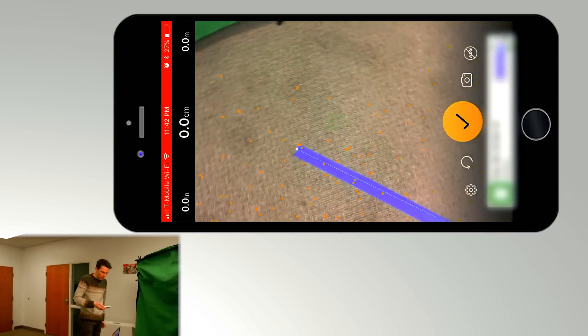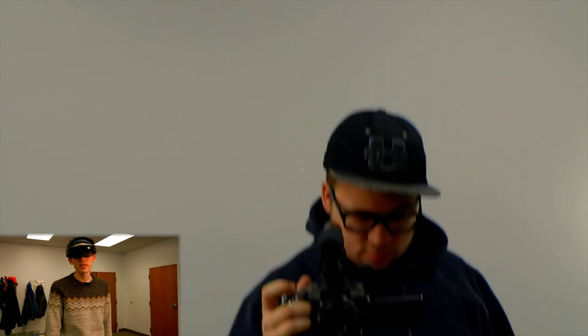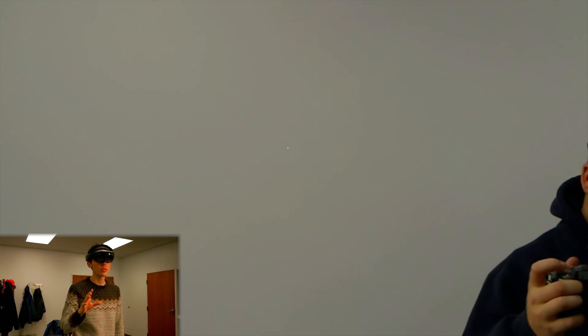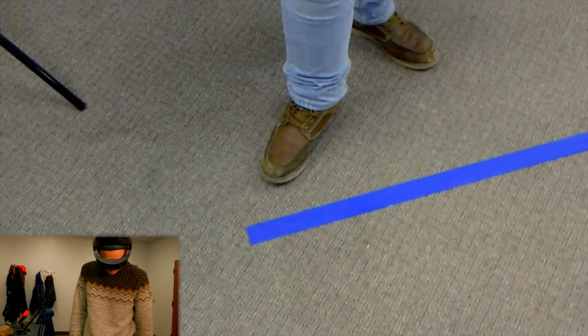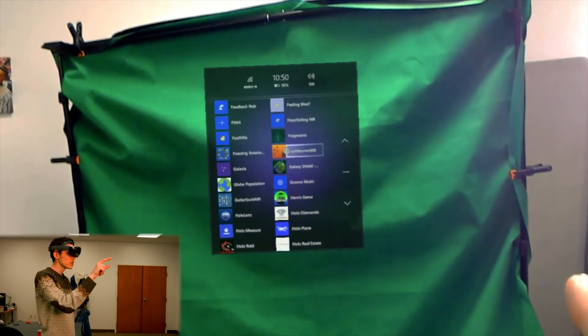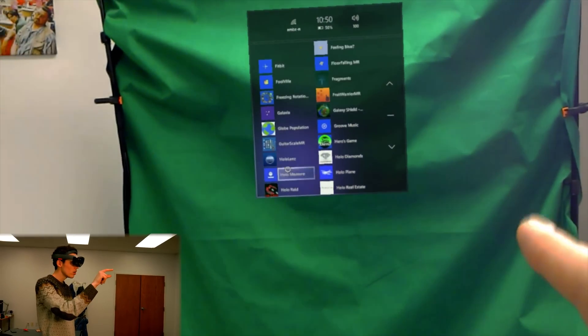Let's go ahead and switch over to the HoloLens. The HoloLens app is very similar to this one. Now we're going to test the HoloLens. We just finished testing with the iPhone — we were at about 50% battery and we went from 50% to 25%. I'm sure a lot of that is due to recording the screen, but the AR apps really drain the battery on the iPhone, which is kind of a bummer. HoloLens doesn't have the best battery life, but it's better than that. We're going to conduct the same test the exact same way, opening up our measuring app called HoloMeasure. I just scanned in the area completely fresh to make sure it's fair.